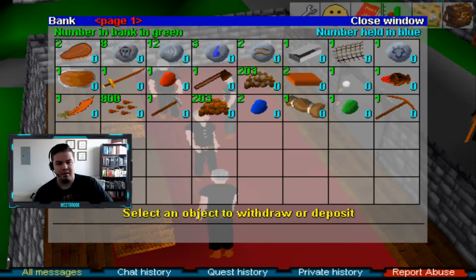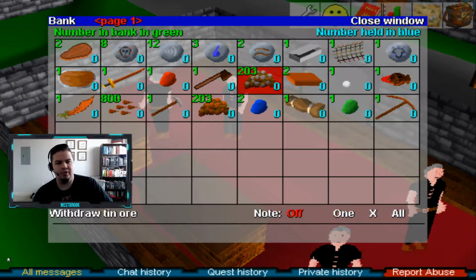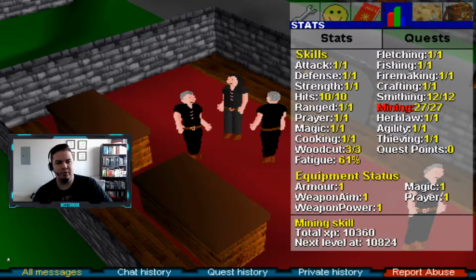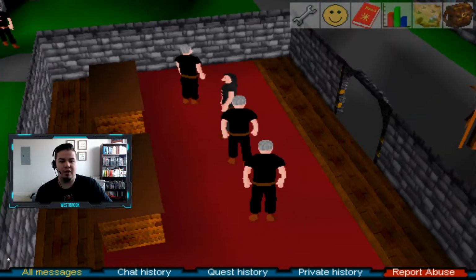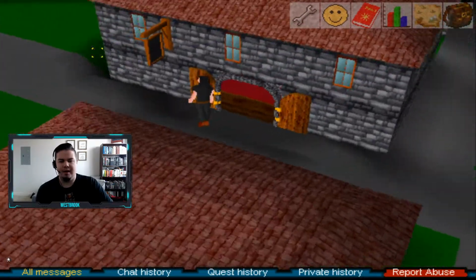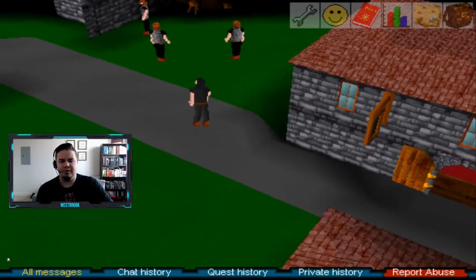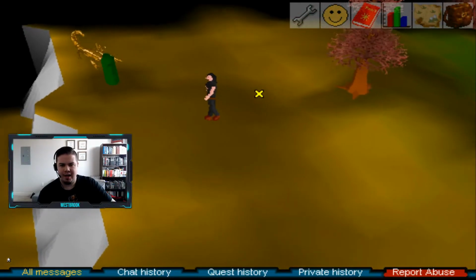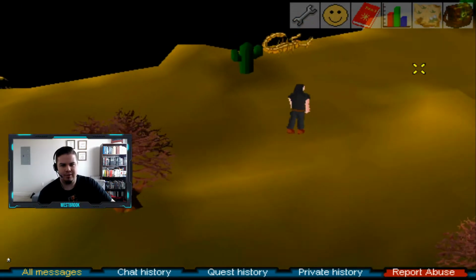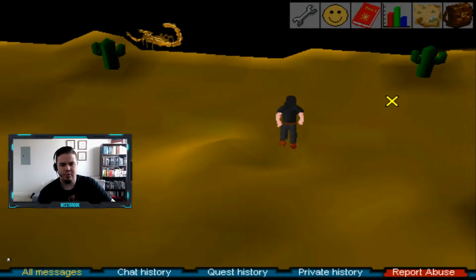Sick. So I just finished gathering a little over 200 copper and 200 tin, so I'm ready to begin smelting. And I hit level 27 mining in the process, which is awesome. That'll likely be our highest skill for a little bit. And I am now going to head back to Al-Kharid and start smelting. What in tarnation? How did this scorpion get out of its little pit? We do not want to mess with that. Yeah, stay away, scorpion. Perfect.